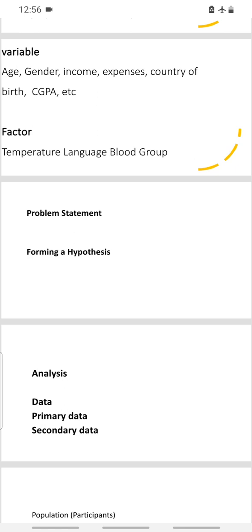So when we talk about these areas, we cannot say that one person would say that yes it is 48 degrees centigrade and the other person living in another house says no it is 47 degrees centigrade. No, it will remain 48 degrees centigrade. These are called factors. Language is also a factor, like mother tongue, which cannot be changed.